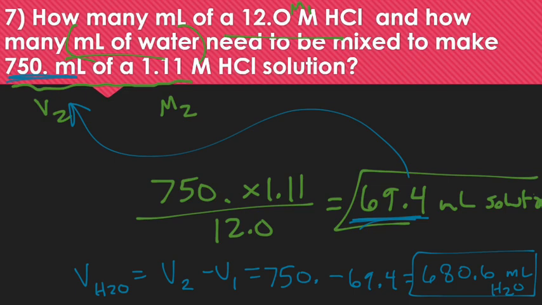Now, as a chemist, we'd probably just start with the 69.4 measured pretty exactly and then just put it in a container that we can fill all the way up exactly to 750 milliliters. But we could do it either way, by pre-measuring the water or just adding it till we get to that set volume. But that's all the calculations that we're doing for right now. Hopefully this second type is even easier than the first. Just got to read your questions carefully, figure out what numbers go together.